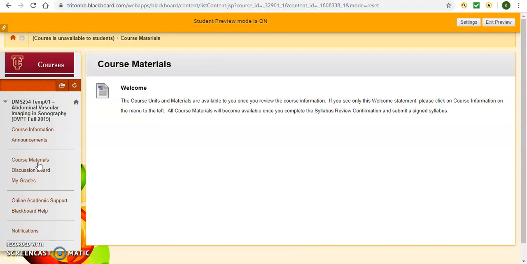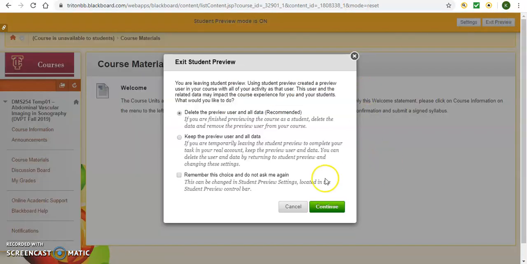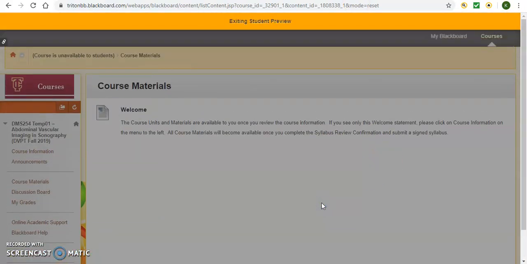Unfortunately, the way I have it set up, it has an adaptive release. So my students wouldn't be able to see my shell without having submitted that. So because I have not done so, I'm not able to do that. So it helps when you check those things, especially before opening the course to a student.